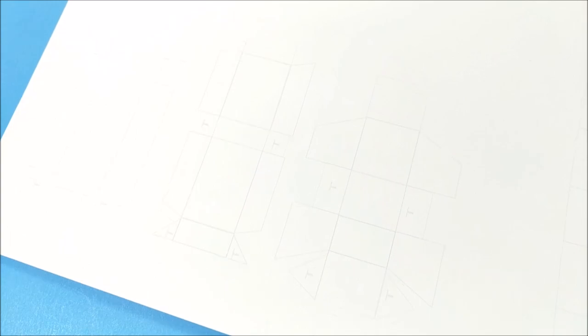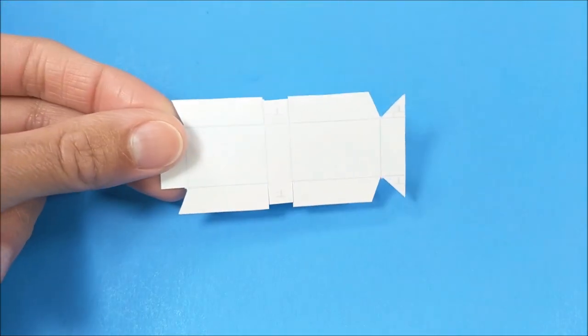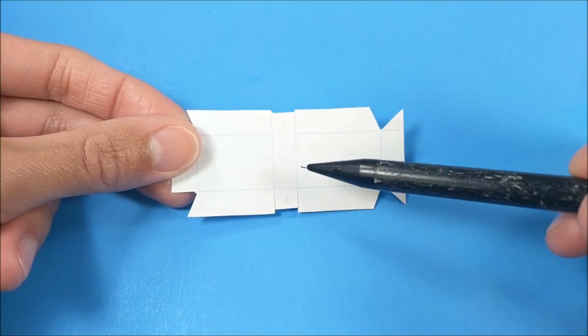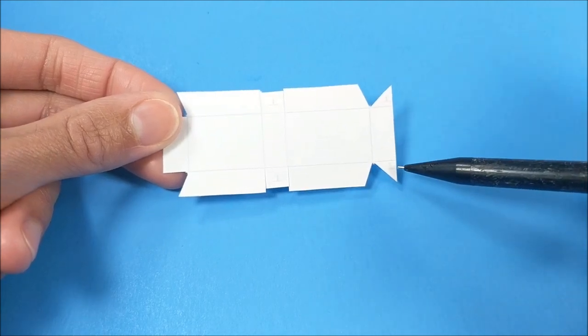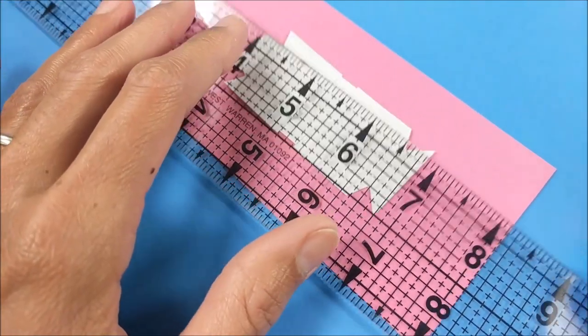So I'm actually making this sewing machine out of cardstock. You can access the printable by clicking on the link in the description section below. It's basically four boxes glued together, so this is the first box.